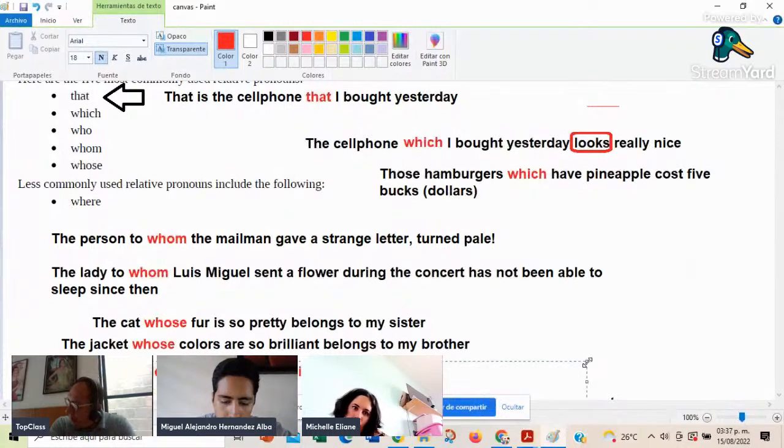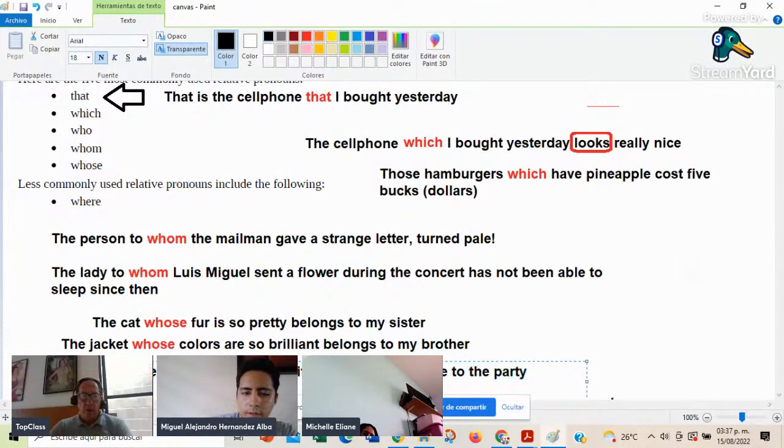How do you call that? Variable. Variable didn't come to the party, right? My uncle. Okay, I can say my uncle whose temper is a bit variable, right? My uncle whose temper is a bit variable didn't come to the party. Can you read and translate this to Spanish, Mickey, please?